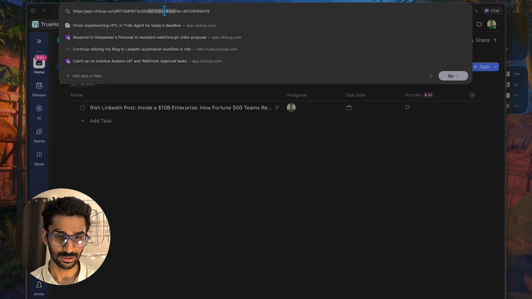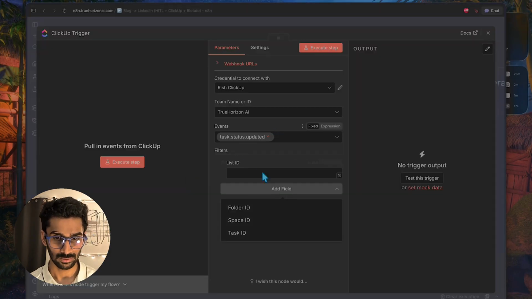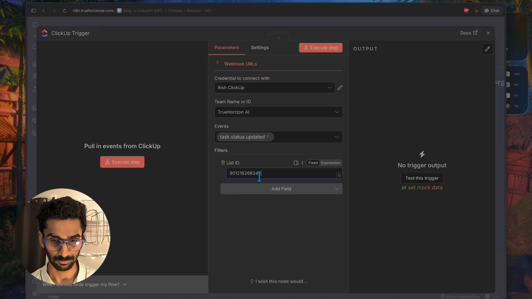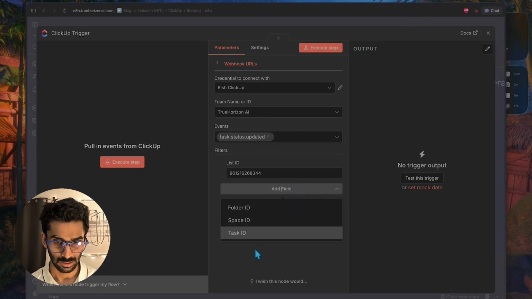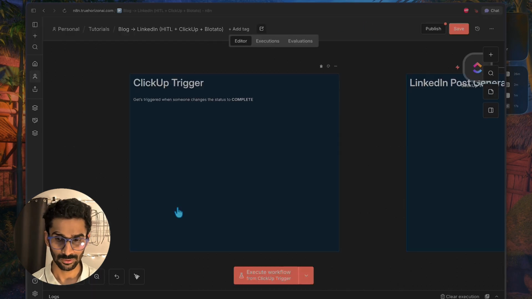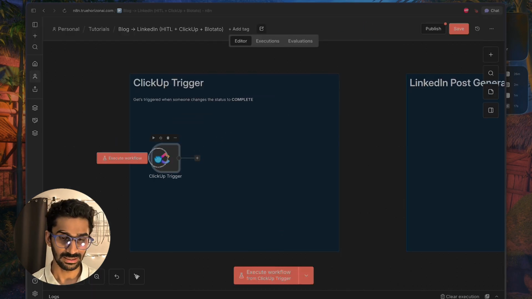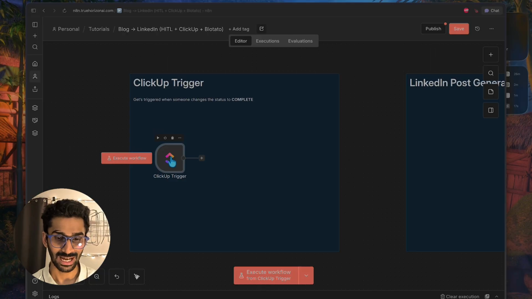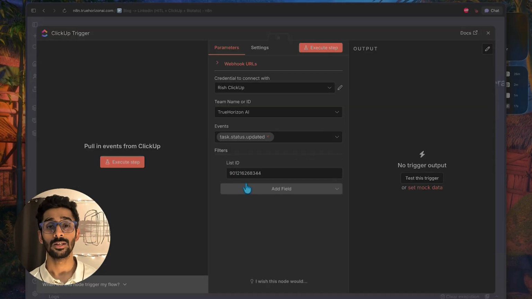So I'm going to copy this and I'm going to paste it here. And now whenever there's any update to that specific list, it would get triggered into this workflow.